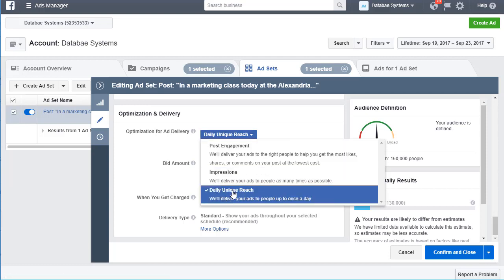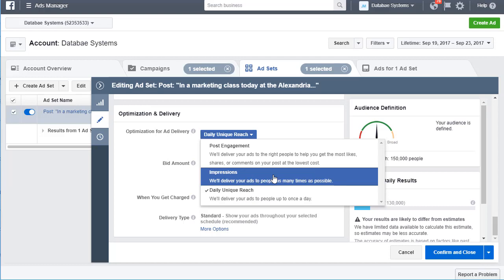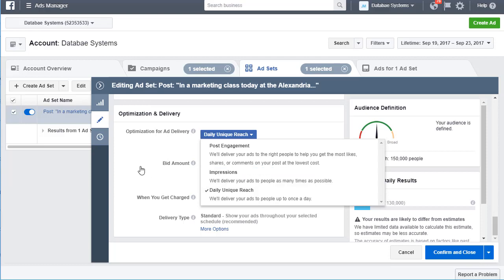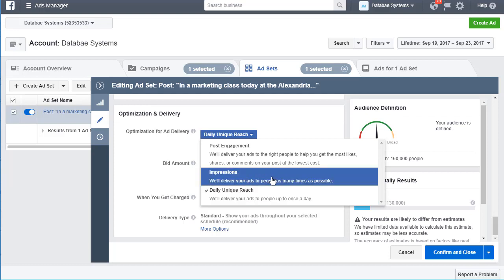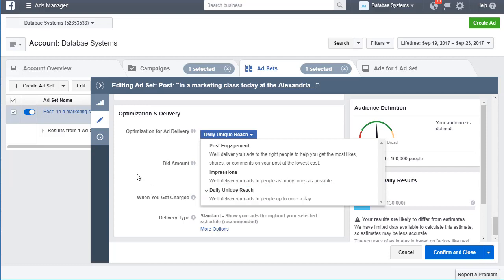Now I usually go in and change this to daily unique reach, sometimes impressions. In some cases, I just want everybody in my audience to see my ad because I don't have that many people in it. So I'll go to daily unique reach so that I'll try to get it to everybody in that audience at least once a day, and it won't show multiple times a day. With impressions, if you're showing your ads in the right column on the desktop, it could show many, many times per day to the same person. But really most of the stuff with Facebook ads happens on mobile devices, mobile phones, so that right column doesn't come into play that much, and desktop doesn't.